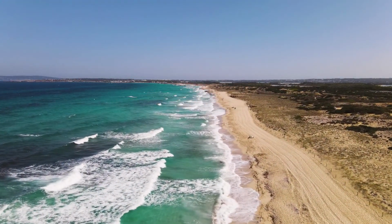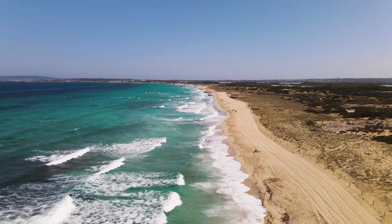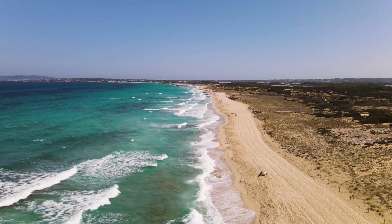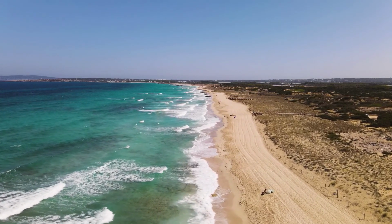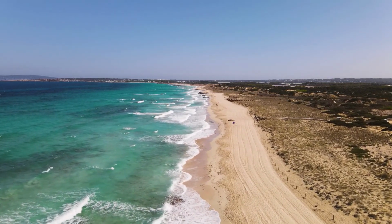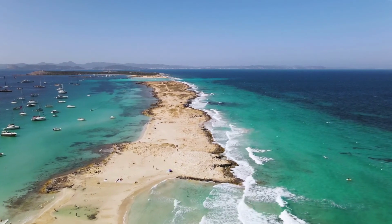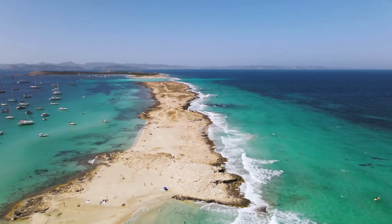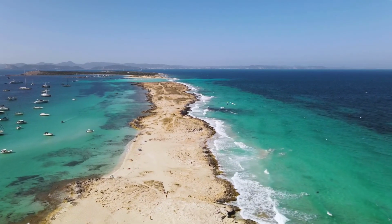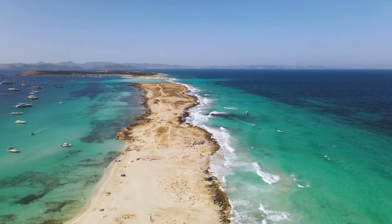The quality and transparency of Formentera's waters is due to the presence of the biggest area of Posidonia seagrass in the Mediterranean Sea that covers the seabed. These underwater grasses are protected by the Ses Salines Nature Park that extends from Ibiza. Ses Salines was once the center of Formentera's salt industry, which is now no more, but the pretty pink reflecting salt flats remain. The limited development on the island is what keeps the island unspoiled.